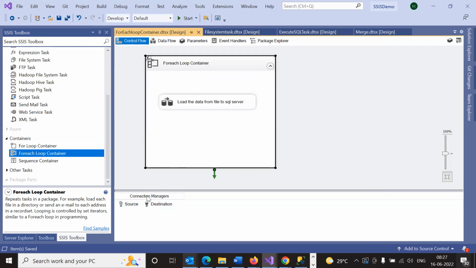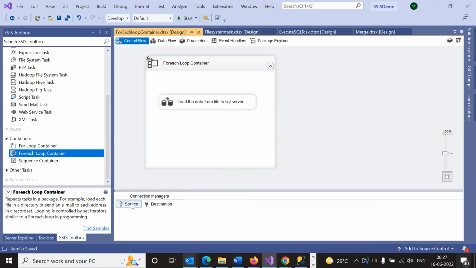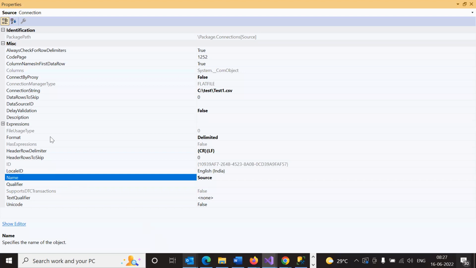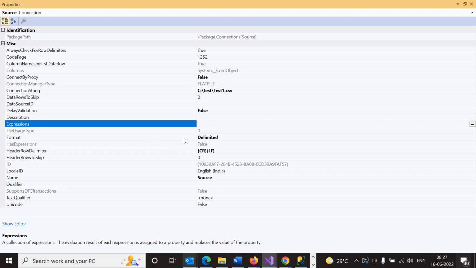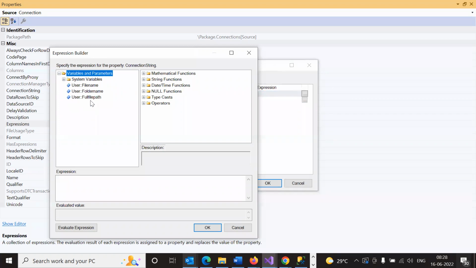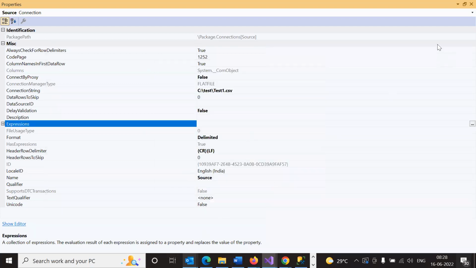Where you have already created a source connection there, right? What you need to do is right click. Again, do remember, click on source connection, right click. There is a properties, guys. Click on properties. Can you see the expressions over here? There is a plus symbol. Expand it. Here, again, click on 3 dots. You have to configure one thing called connection string. Now again, go to the expression, expand it, configure the full file path here also, evaluate expression, click on OK, you're done.